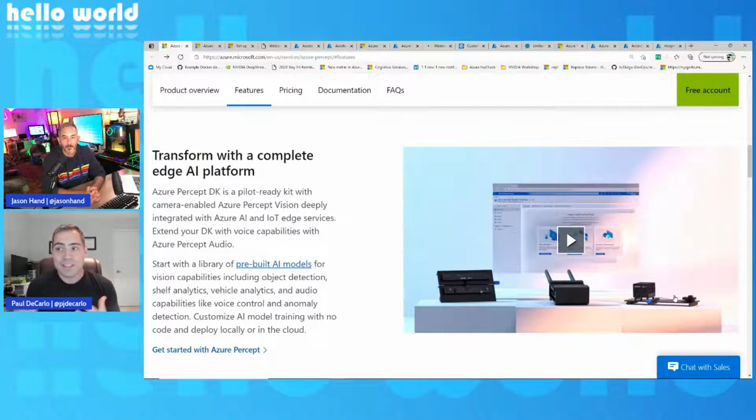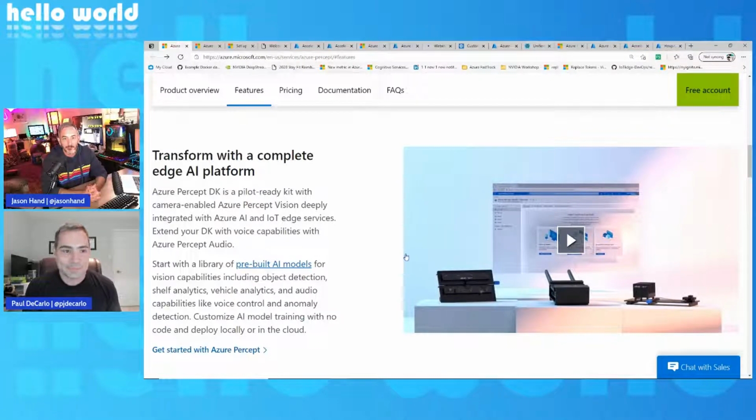And this is paired with an optional accessory called the Azure Ear module, which allows you to, as you might think, make sense of sounds in your environment. Now, what I'd like to do here is really quickly go through this whole experience, what it might be like to have one of these, and just show you how quick you can get up and running and making sense of the real world with these sensors.